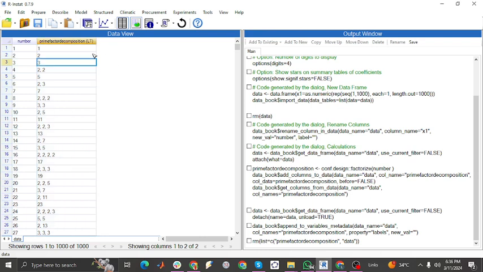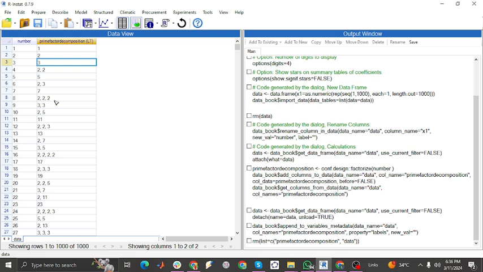Good. So we have our new column for the prime factor decomposition. So 1 is just 1, 2 is just 2, 3 is just 3, 4 is 2 times 2, we have 6, 2 times 3, we have 8, 2 by 2 by 2, and so on.